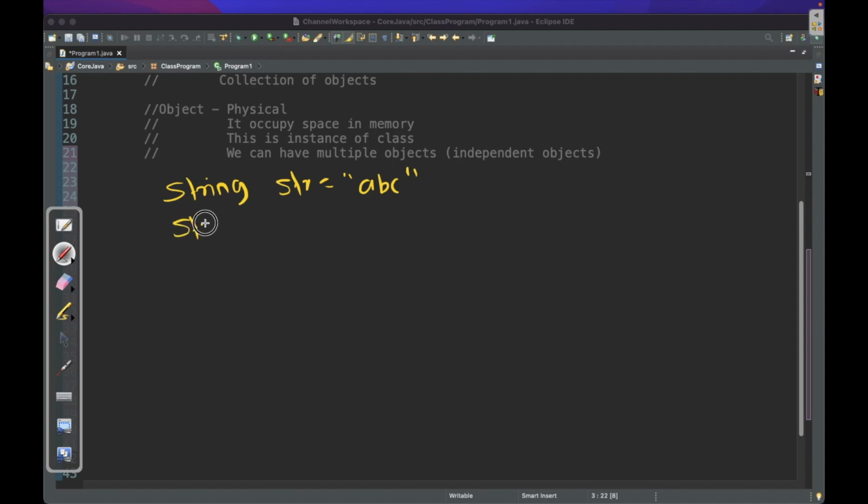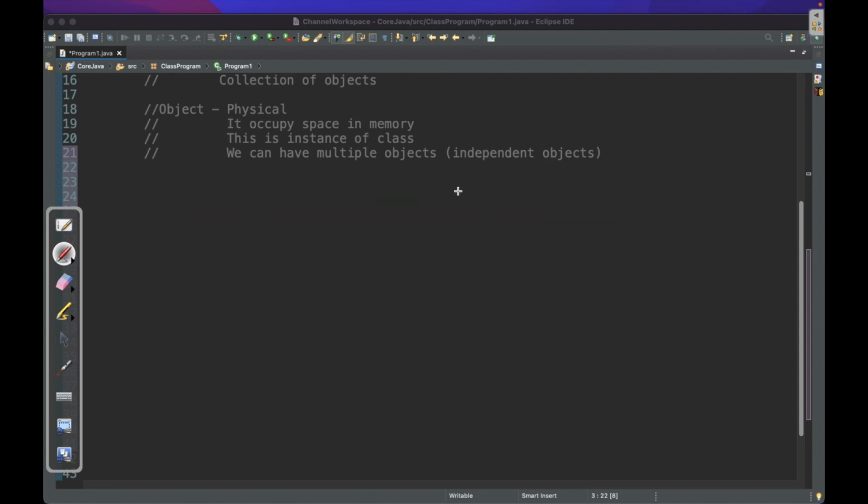The other way is String str1 = new String, and we can give the value. So these are the two ways to create a string variable: the first without the new keyword, and the second with the new keyword. In the second way, we are creating the object.